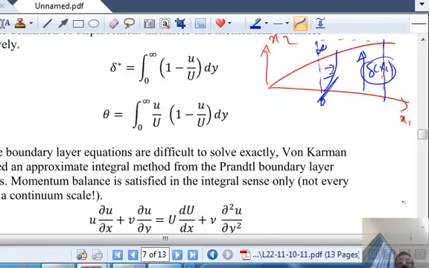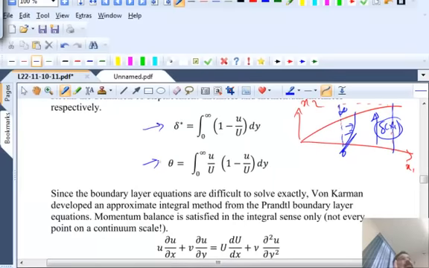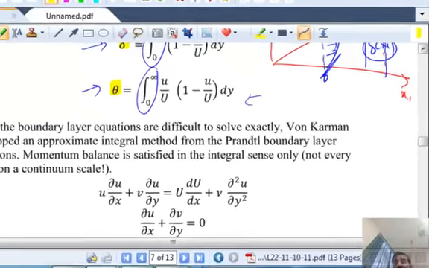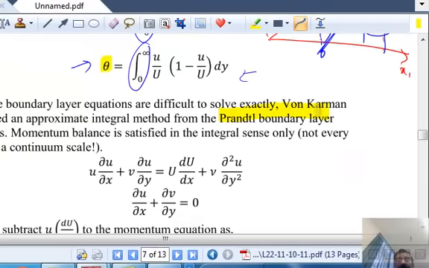So we're going to use these notions. This is why we introduced the displacement thickness and the momentum thickness, because these are given in the form of integrals. Okay, in fact, the second one is the integral of the momentum deficit. So we're going to use both delta star and theta. But our starting point is going to be the same Prandtl boundary layer equation. So here you have the continuity equation and the x1, or the u, momentum equation.